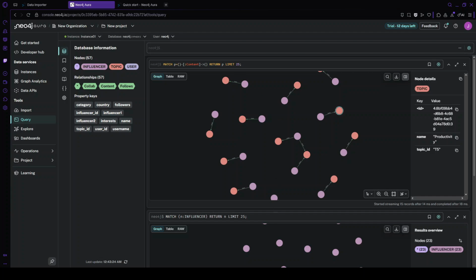So now this was all about the Neo4j graph building. Now we are going to see how we can actually use this graph in our code. How can we fetch the results? How can we write the Cypher query? How can we use the LLM? So let's quickly jump to the code base.